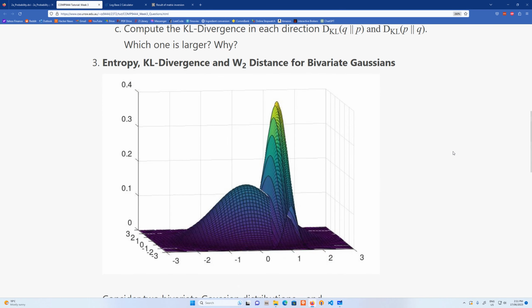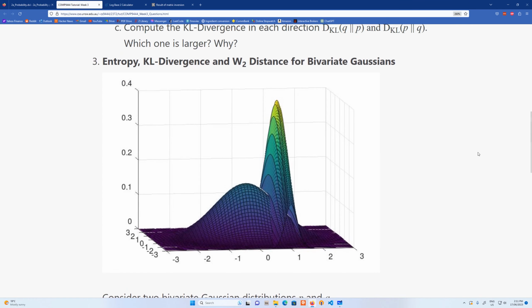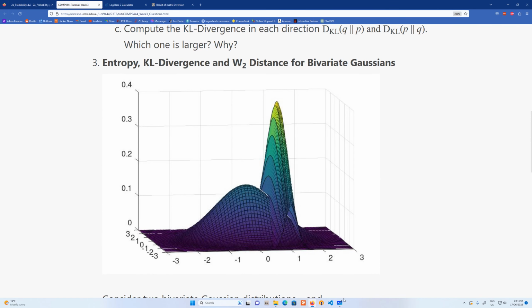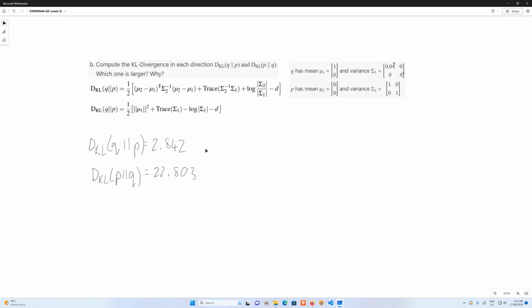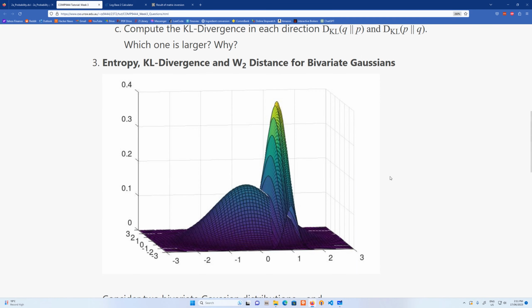When we come down here and look at the Gaussian version, it's no different. So just back to the whiteboard for a moment, we found that the KL divergence from Q to P, which you could think of as using the code for P to encode the distribution Q, if we want to think about it in terms of the Huffman tree and all that, we got this 2 value. Sorry, let's jump back to the diagram.